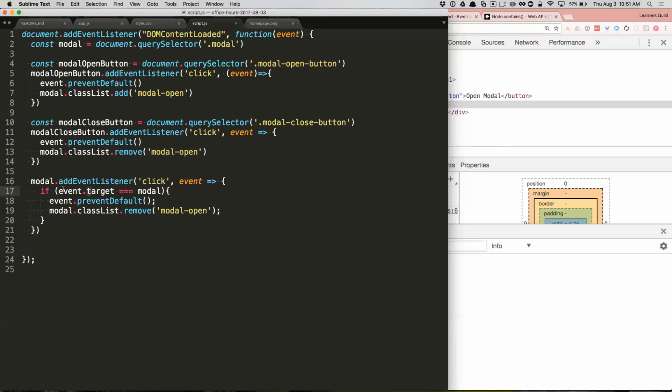This is great. So we want to make sure that the target of the click event is specifically and only the element that we're talking about. Whereas normally when you add a click handler to something, you'll receive click events for that click handler if someone clicks on an element inside that element, because those click events will bubble up, right? So basically, if this event was bubbled up to us, don't do anything. If this event originated on the modal element itself, then close.